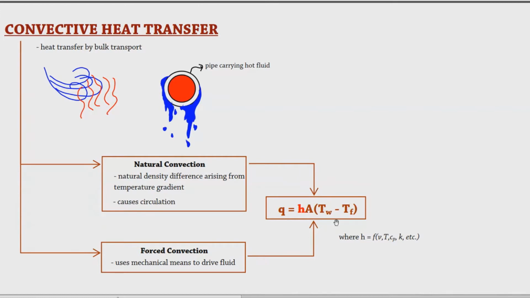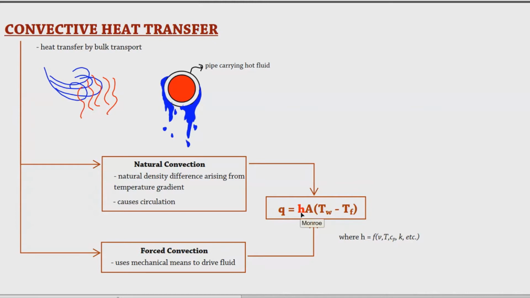That's just one formula, but I have highlighted H as you can see here. It's in a very bloody color, H, because H is actually a function of the velocity of the fluid, the temperature, the specific heat capacity, thermal conductivity, and so on. There are a lot of things like viscosities, the fluid properties, the density as well. So the most difficult part that you'll be encountering in convection is not this equation but finding H.